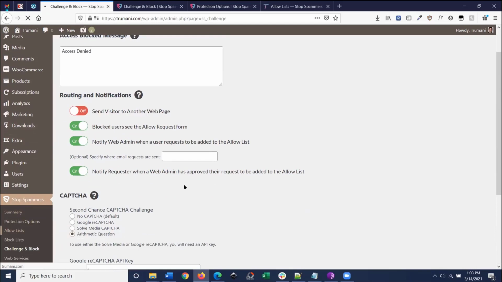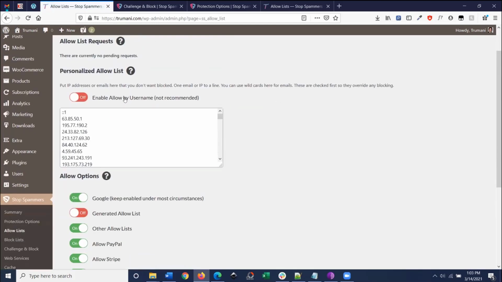Go back to allow lists. So the first option, if we don't have any allow list request, is that we can personalize what the allow list can include by adding IP addresses and emails, and also by allowing usernames to be added here.